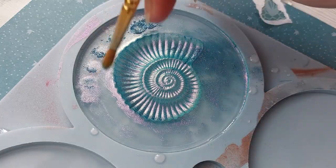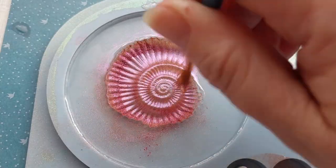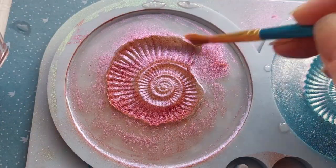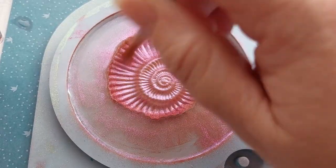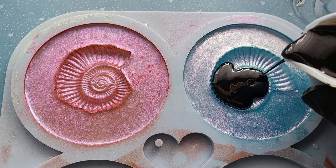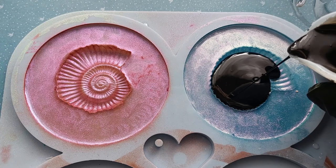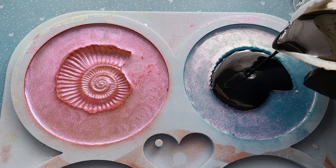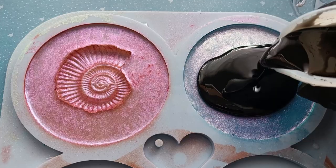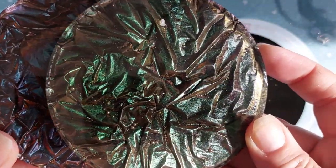It was only at this point, as I'm dusting the chameleon powders on, that I'm thinking I could have still used the cling film technique on these - just put the ammonite in, left it maybe 20 minutes, then gone in with the polyurethane sheet around the outside. Just laid the sheet down on top of the silicon ammonite and poked around the edges - that would have given me the original technique I was looking for. Here I am just making sure I pour the resin super slowly in the center so it works its way around every single little nook and cranny of the ammonites.